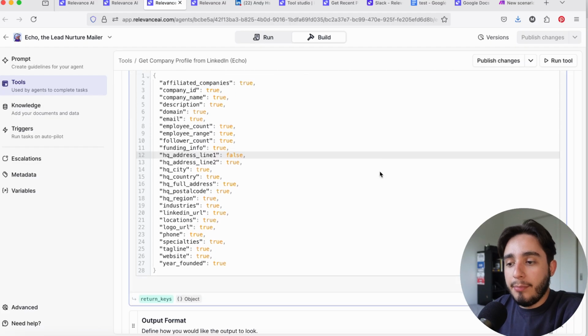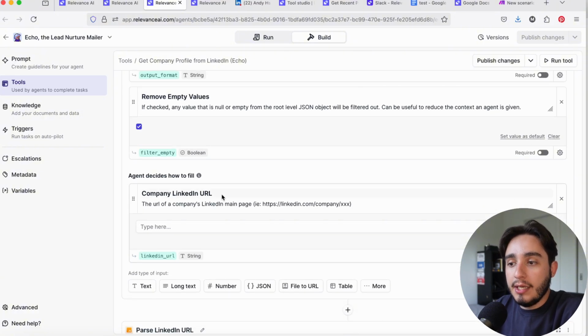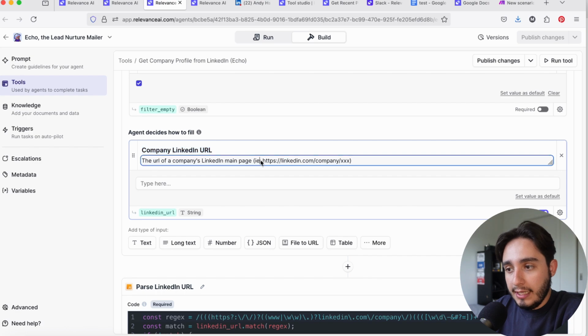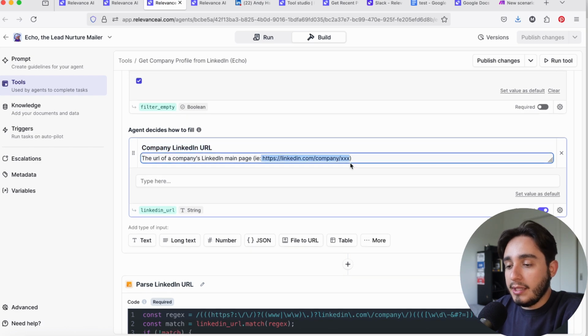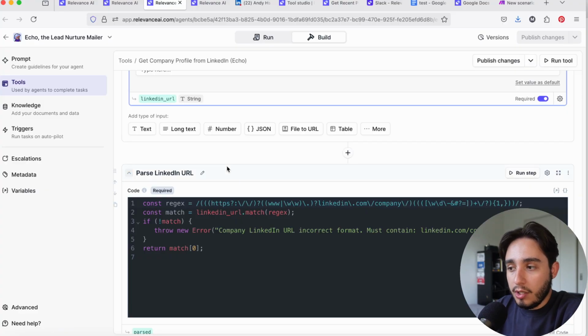But aside from this input, the other inputs that we have are the output format, if we're going to remove any empty values, and the company LinkedIn URL. Now, it's really important that we are using a correct URL for this scenario, exactly how they state over here, because the first step in this tool is to parse this LinkedIn URL to see if we have correct information.